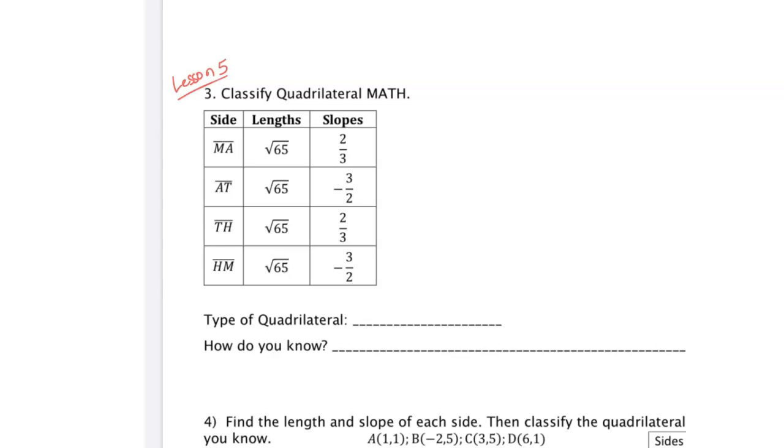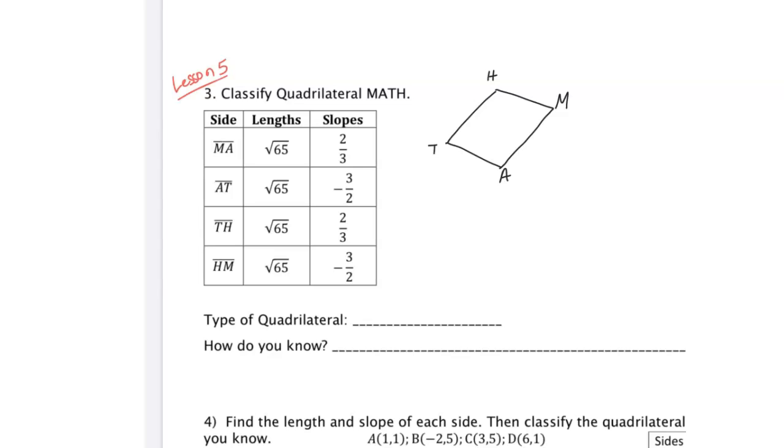For quadrilateral MATH, the first thing you want to do is draw out your rough sketch of a quadrilateral, simply a four-sided shape. So we have MATH. Remember, wherever you start your first letter, which was the first vertex or corner within our quadrilateral, you want to then go in a clockwise motion to list the rest of the letters. So M-A-T-H. From there, I'm going to go ahead and write in the measurements for each side.